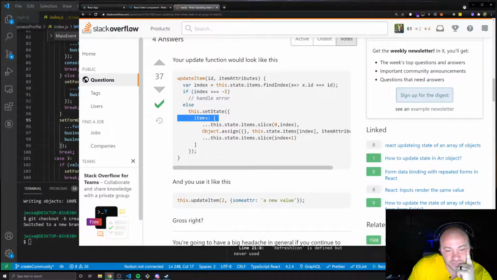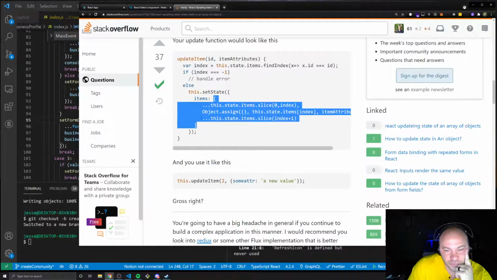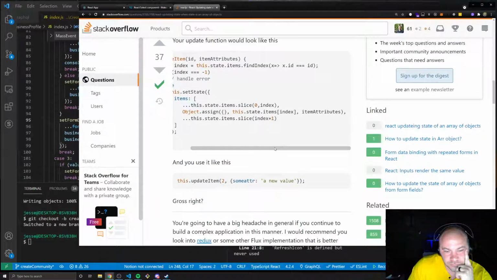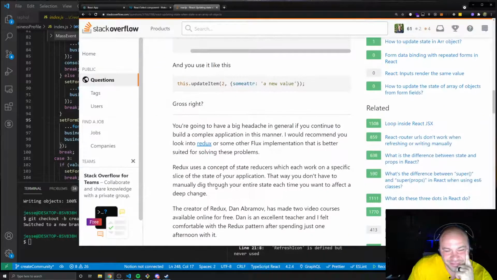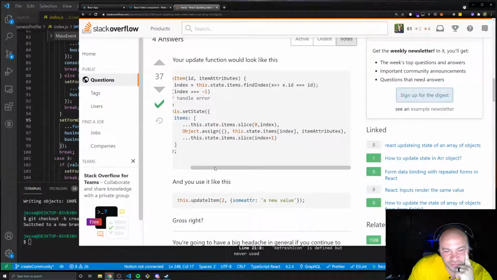They're using set state and getting items here, which is a little bit different than what we'll use, but they're passing an array. This update item to some attribute new value. All right, so yeah, we could maybe create a helper function and then pass something in like this.